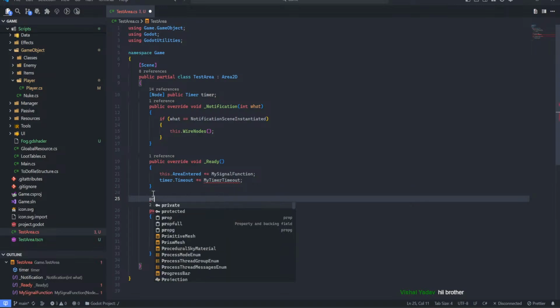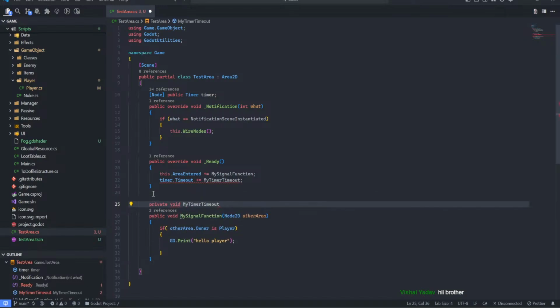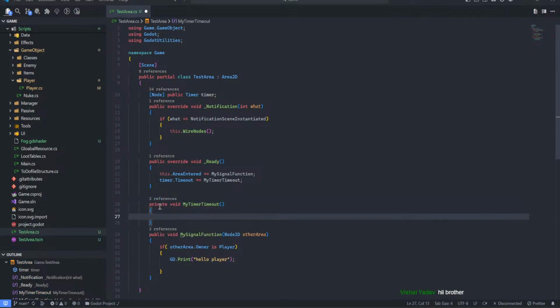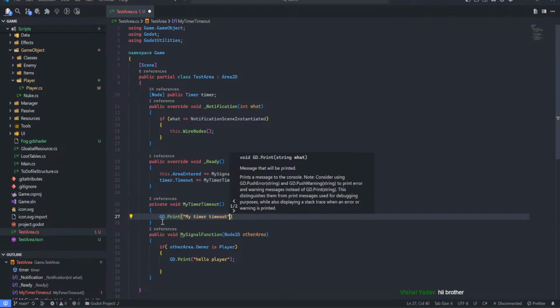Can create it public or private. It is up to you based on the needs. My timer timeout. Print timer timeout.